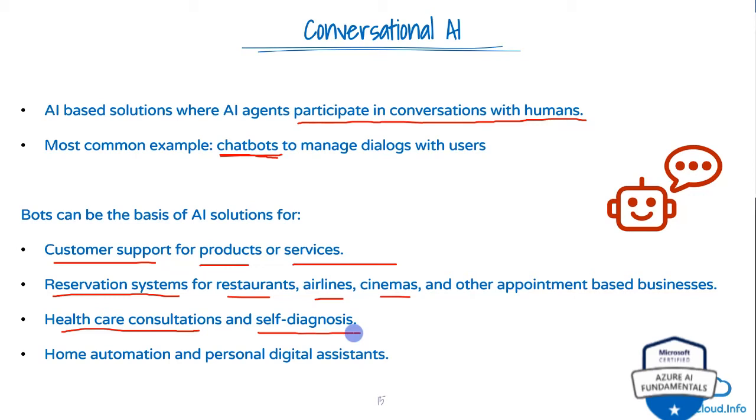Or maybe you can ask, for example, what are common symptoms of diabetes? Or maybe you can say, I'm having a headache, so what kind of medicine would you suggest? So chatbots can answer these frequently asked questions, these common questions. And we can also use chatbots for home automation and personal digital assistant purposes.